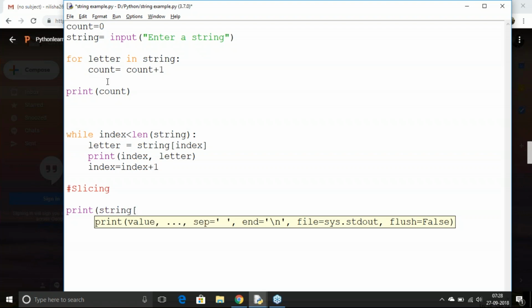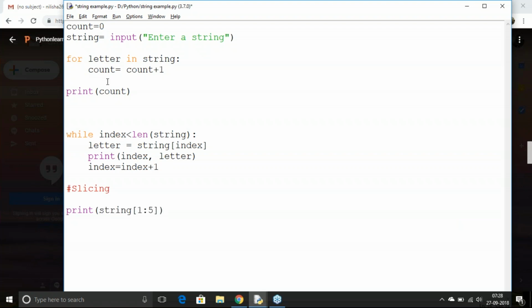Take care of indentation. If you give wrong indentation, it can be a problem.